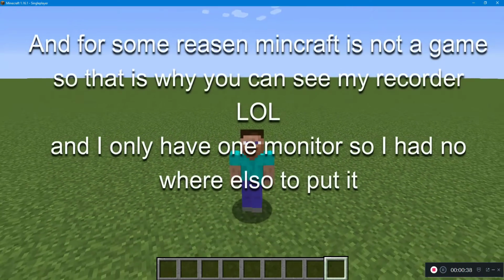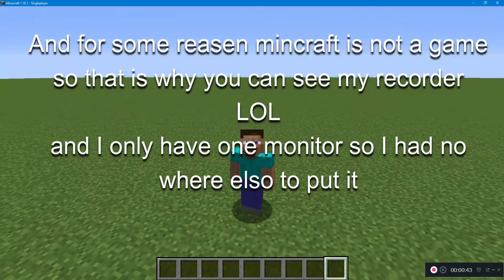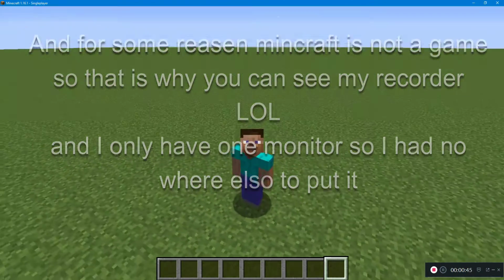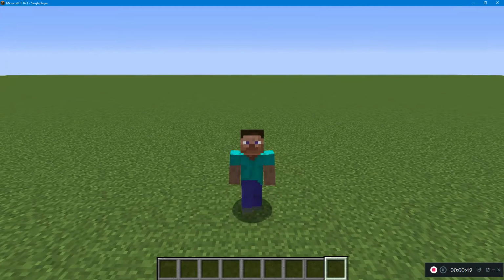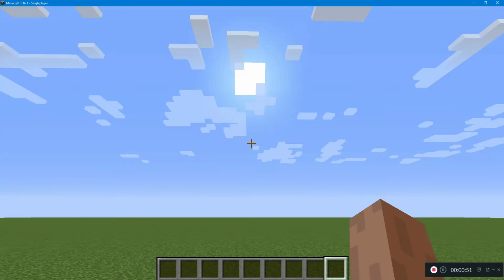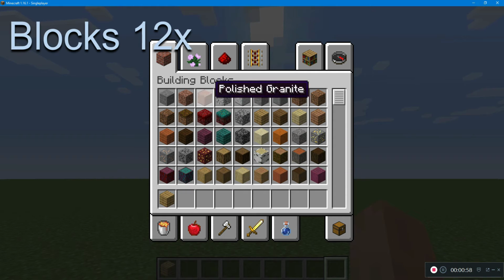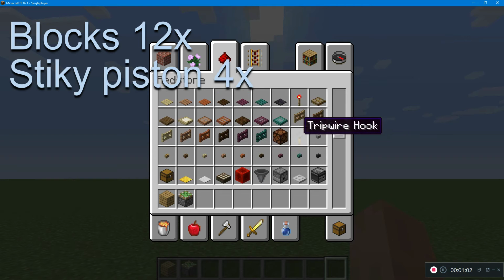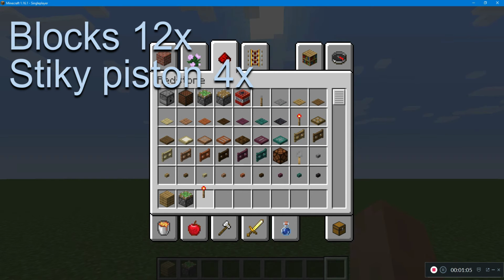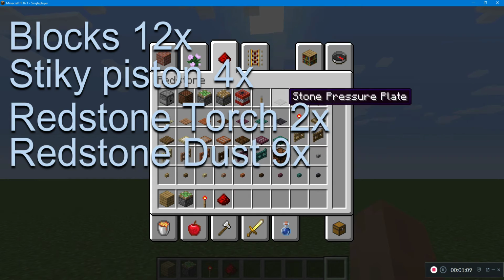Today we will be playing some Minecraft and we're doing a redstone tutorial on how to make a small, compact piston door. So here first we'll need blocks of your choice, with your redstone, a sticky piston, redstone torch, redstone, and a pressure plate.